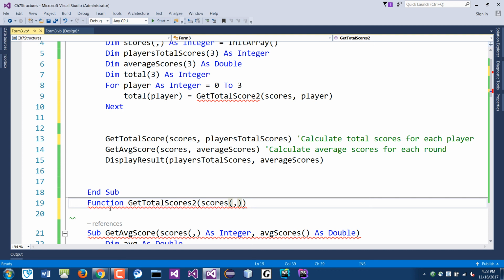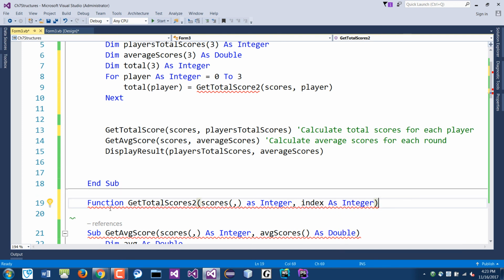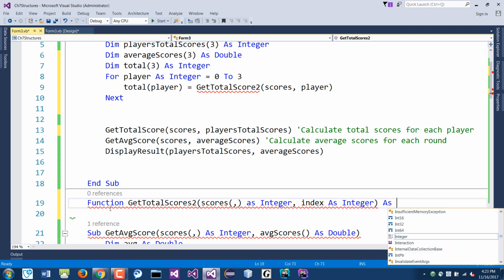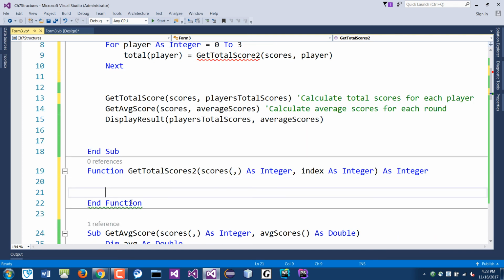And then inside the function, you have a function of get total scores 2, and you have the scores as integer. You also have the player, or the index, doesn't matter, as integer, and you're returning back an integer.